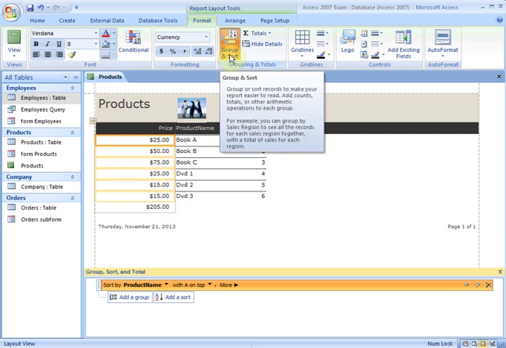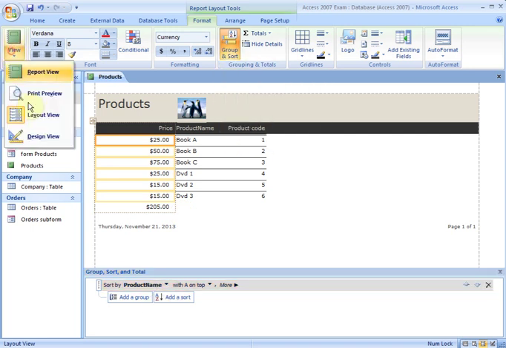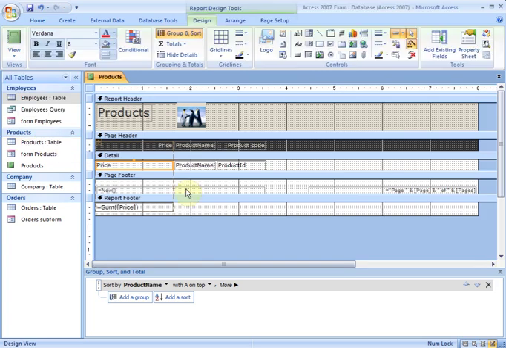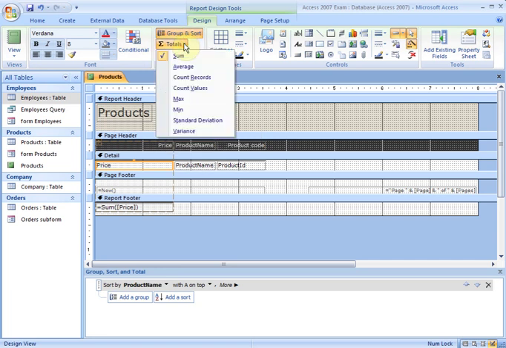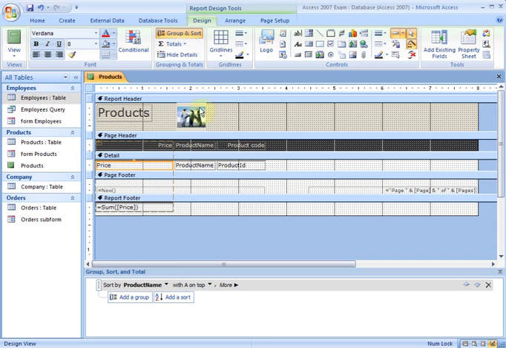And a lot of these things you can also do from design view. So you see, if I click on price, I can even set the conditional formatting, but you need to make sure you don't click in the page header section. You need to be in the details section, and then you choose conditional formatting. And from here you can also do the group sort, and you can also put the totals, which has already been added here. There is also the option to change the logo, adding page numbers, and also adding dates and time.